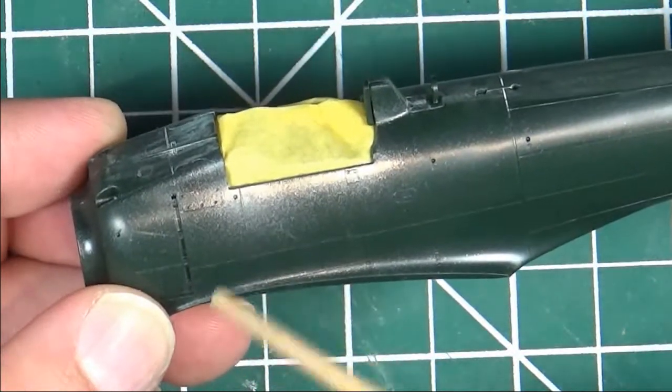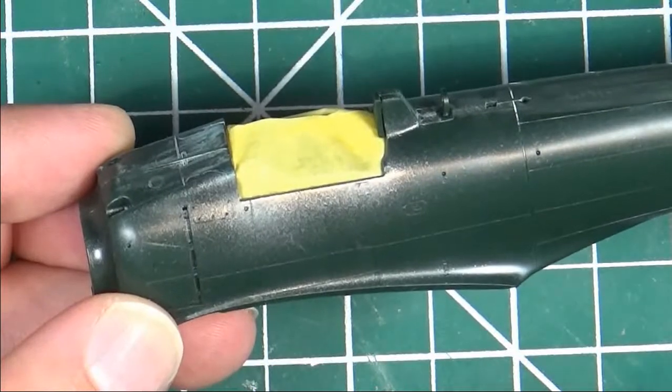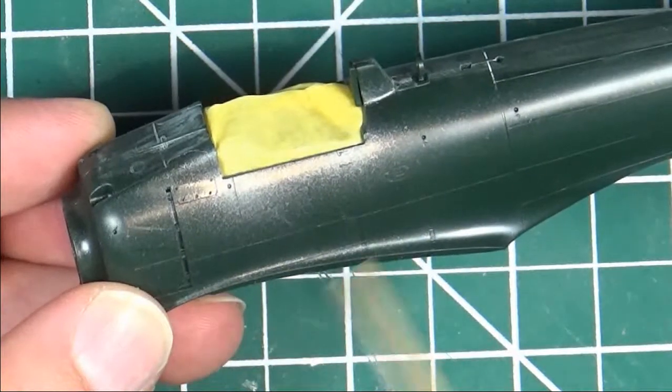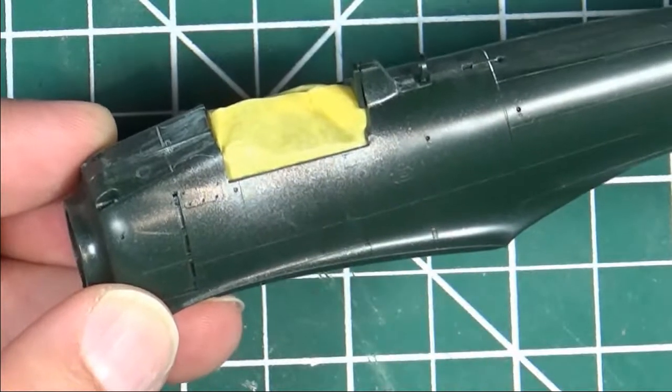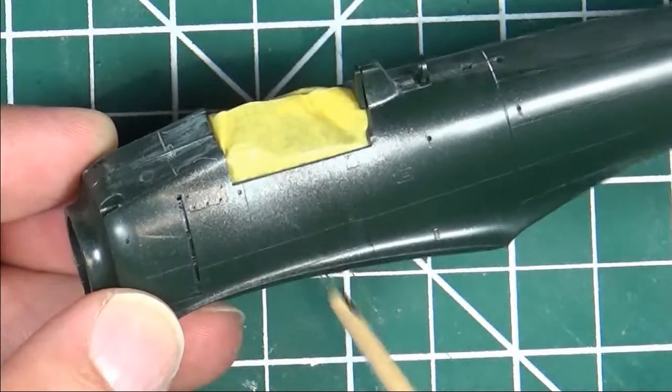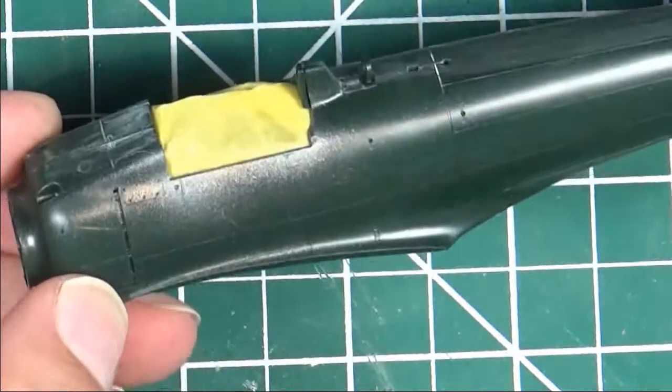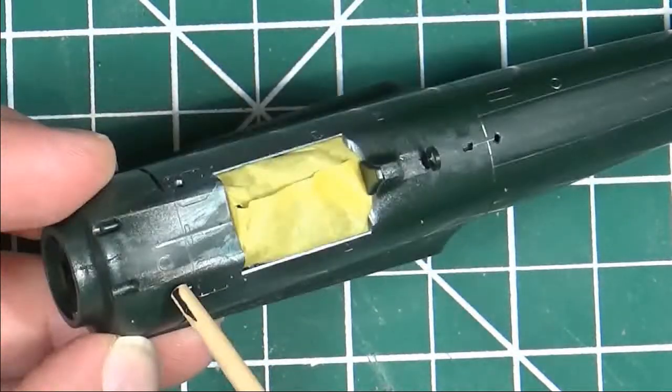So paint some silver, lay down some salt, and then paint the upper color and then wipe the salt off and you'll get that chipped paint look. So this is going to take a bit of effort on painting to get that done. But other than that, the build itself should be pretty quick. So stay tuned, and you'll see some more progress. I'll touch in again here with a bit of a catch-up, hopefully, just before I start the paint.